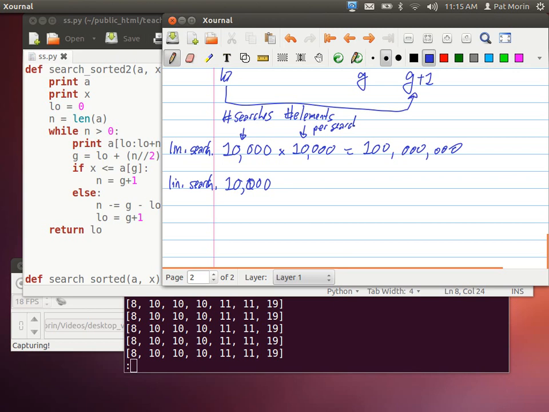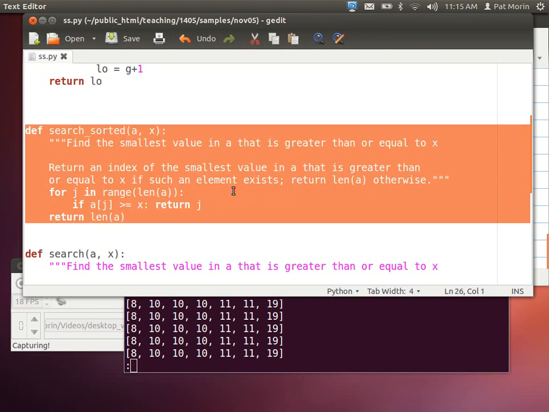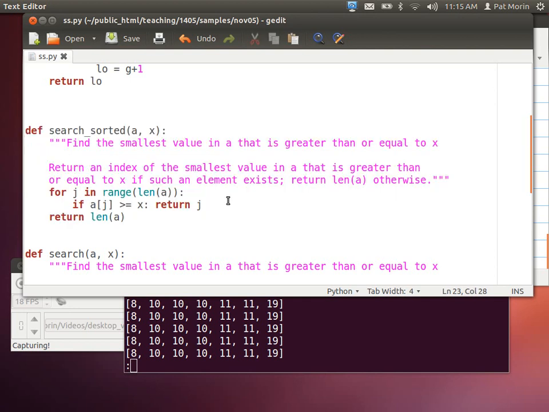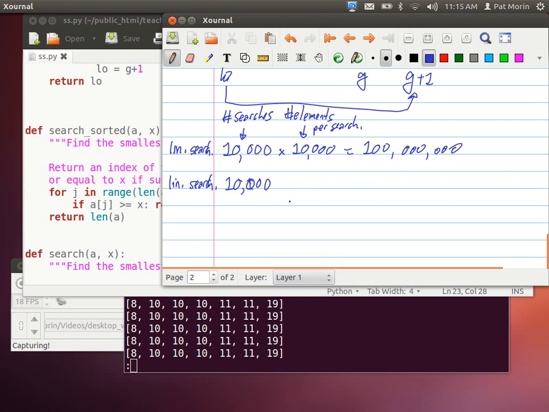So once we switched to a sorted array, we got to use this search sorted. And so what did we save there, roughly, in terms of the number of elements we have to look at before we find what we're looking for? Depends on how big X is. So in our sample code, the elements in the array were random, and so was the choice of X, the element we're searching for.